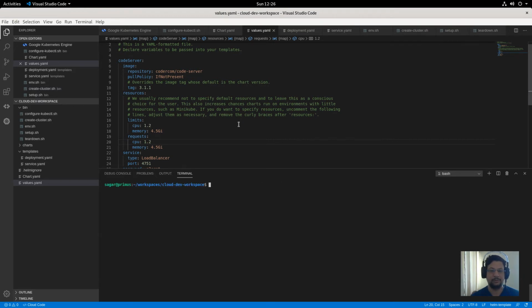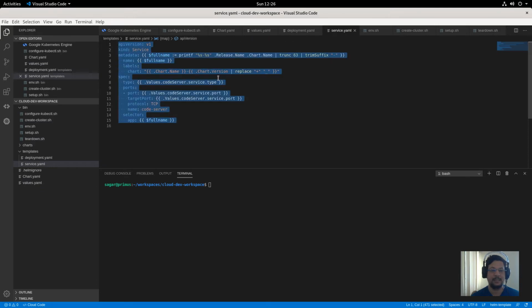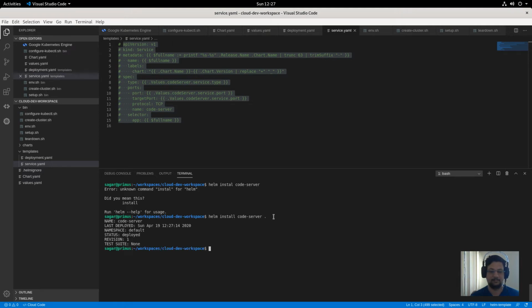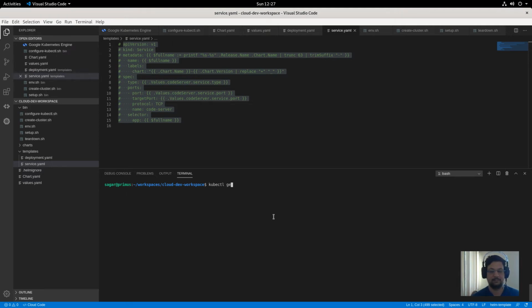So what I'm going to do, since I'm only going to check if it's getting scheduled or not, for the time being I'll comment out the service. And it is running, so it looks like the resources are sufficient.